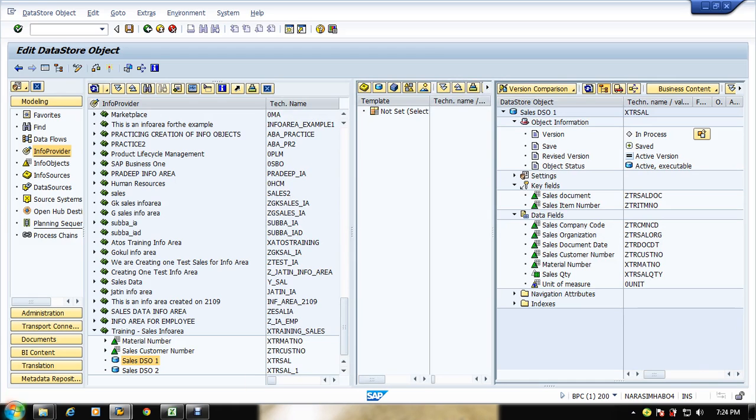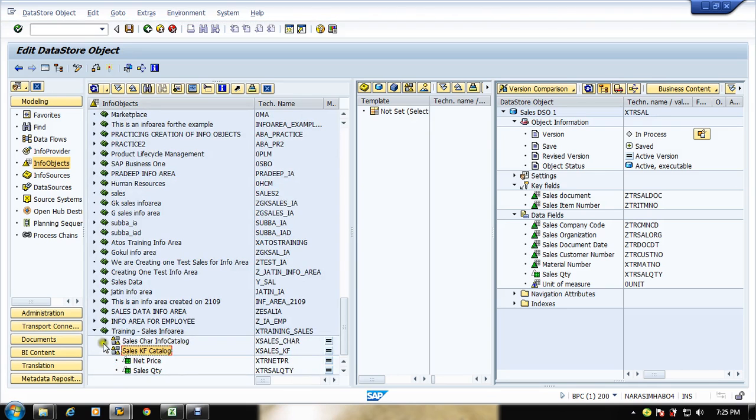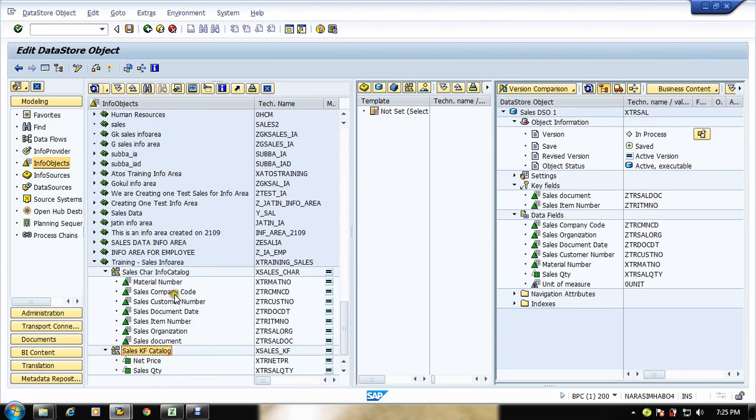Okay. If you see here, I'll also quickly show we created one new info area called training sales info area. We created two catalogs: sales characteristics info catalog and sales key figure catalog. Inside the sales catalog, we created material number, sales company code, customer number, document date, item number, organization document.